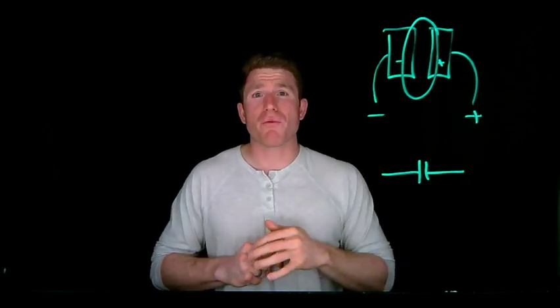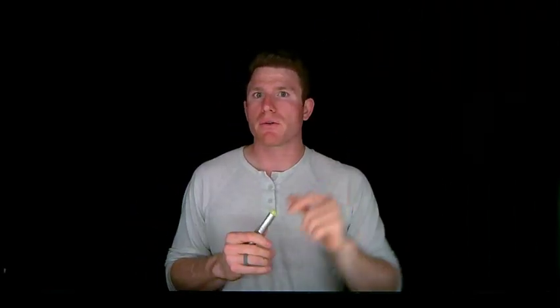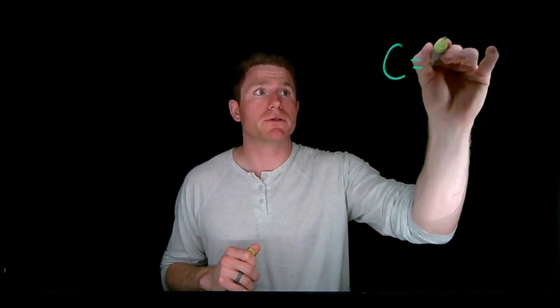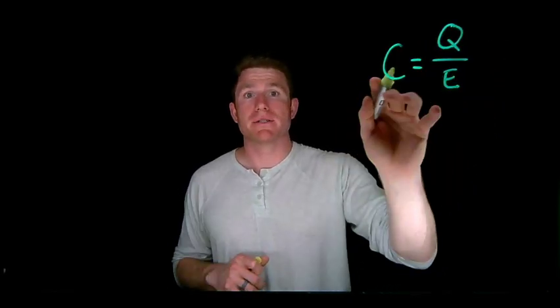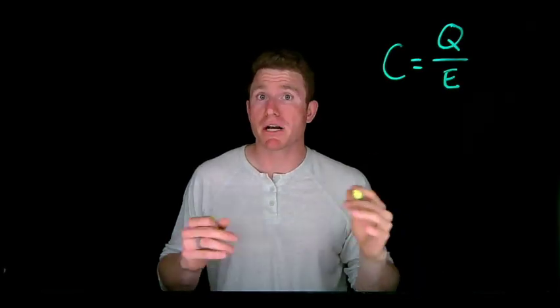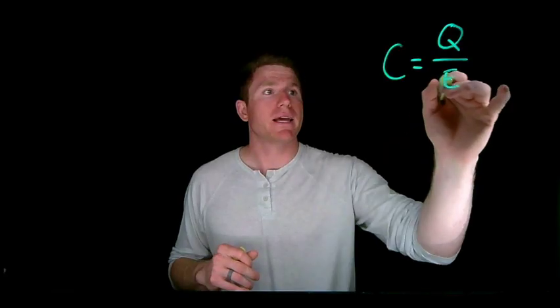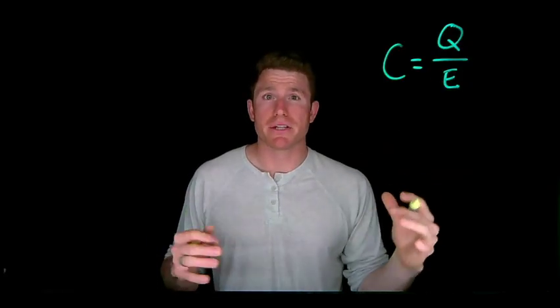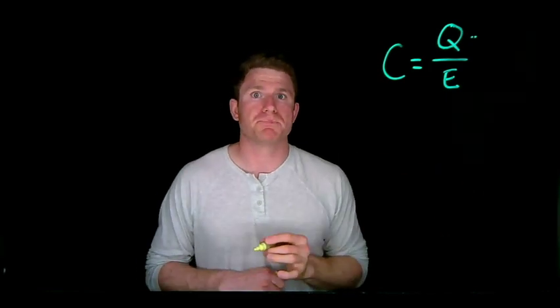And there's actually a formula for this. It's nothing you need to kill yourself to understand right now, but it's worth knowing what each thing stands for in this formula. That's definitely something that comes up quite a bit. So what we have is capacitance equals charge over voltage. So C here equals capacitance measured in farads. Q is charge measured in coulombs. E is the applied voltage measured in volts. Try to remember that one, Q coulombs.